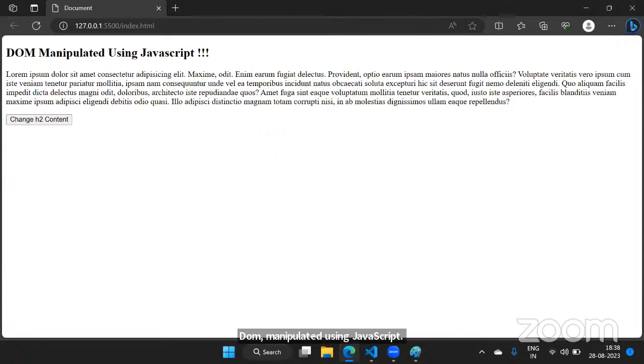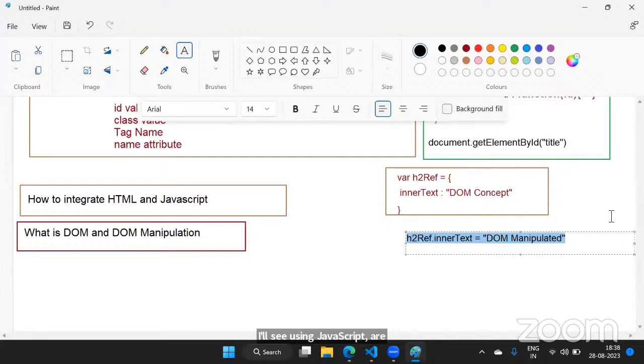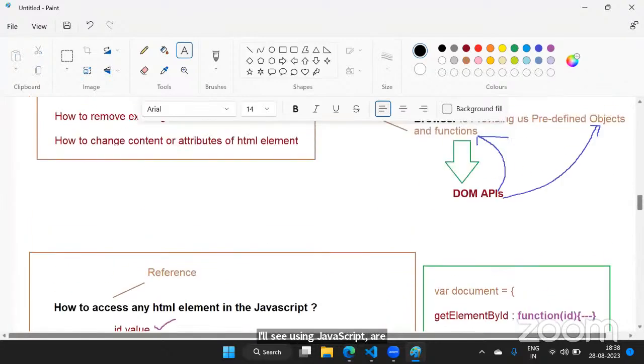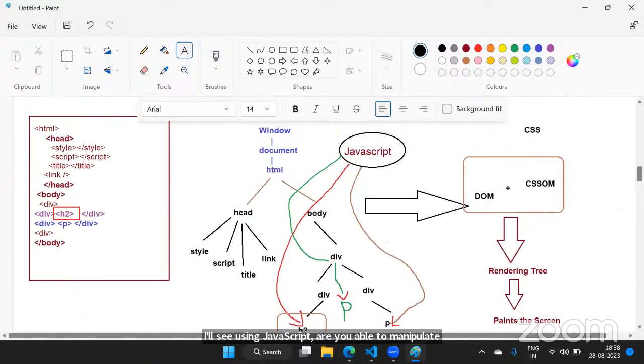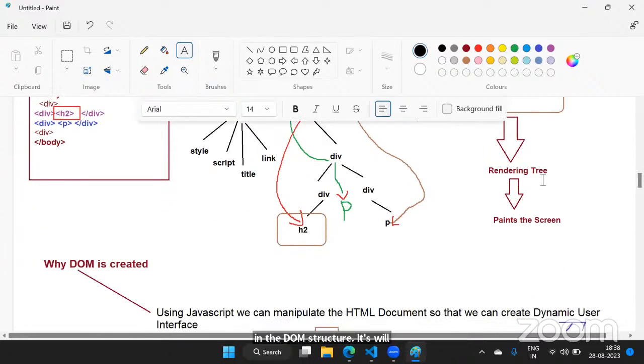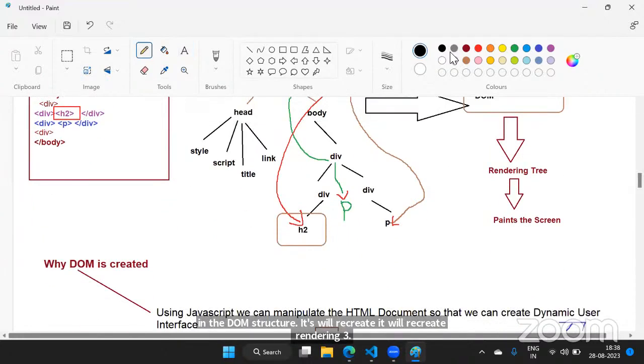Now see, using JavaScript, are you able to manipulate? Whenever there is some change in the DOM structure, your browser will recreate the rendering tree, because your DOM got changed.